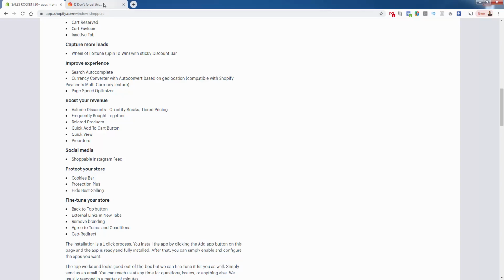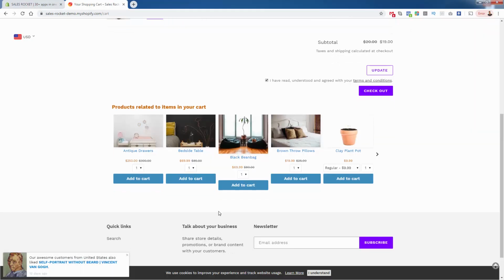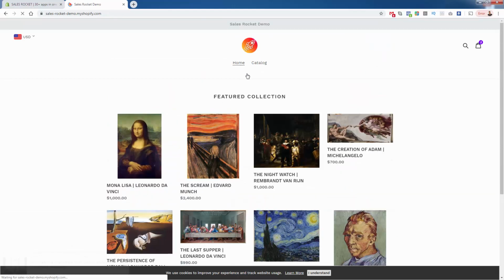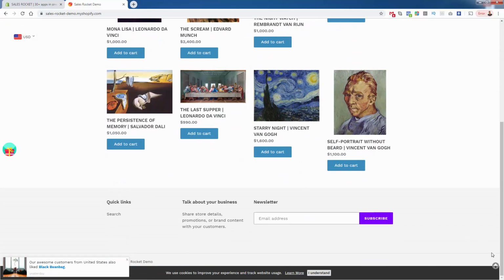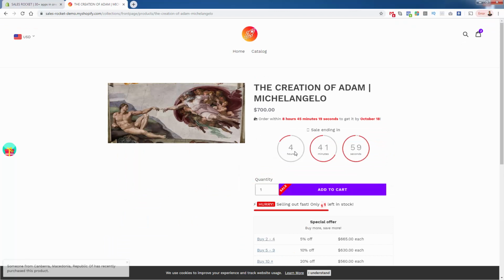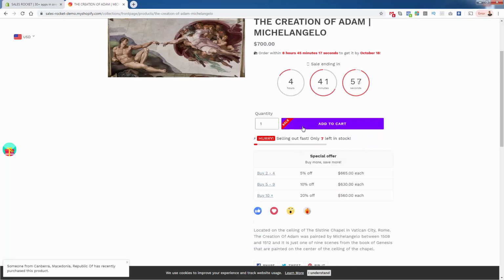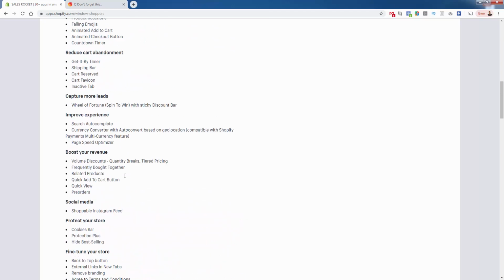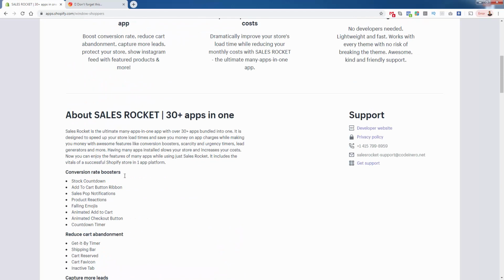Back to top button. These are all just little additions that have been added into the store. You see the back to top little icon there. Little additions to tweak and increase your conversion rate, because that's the name of the game. We want to increase our conversion rate as much as possible. And again, you turn these on one by one. You don't need to have them all on or all off. You have all of that, and it's all within one click. Super easy. You can get these installed within a couple minutes.